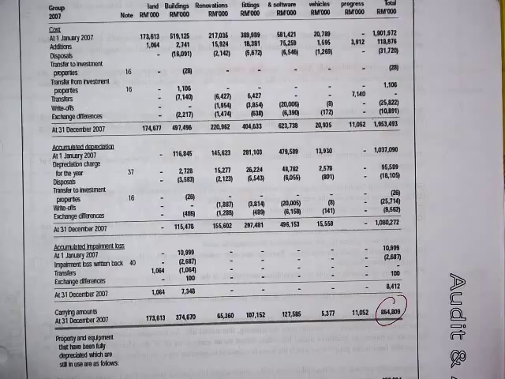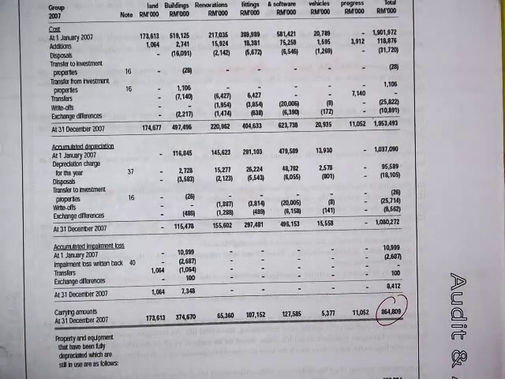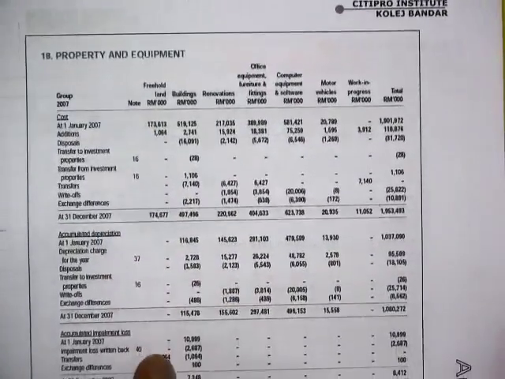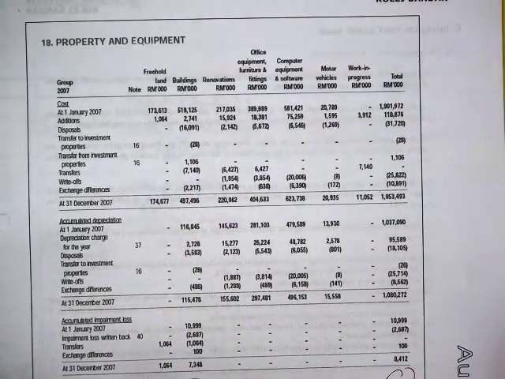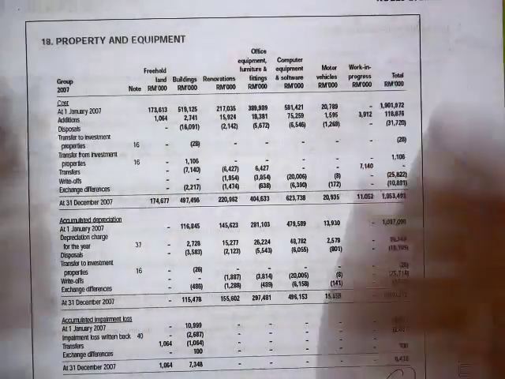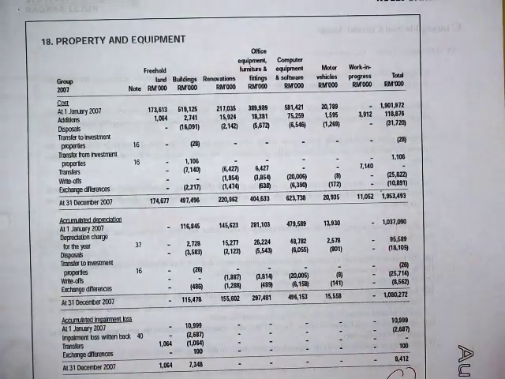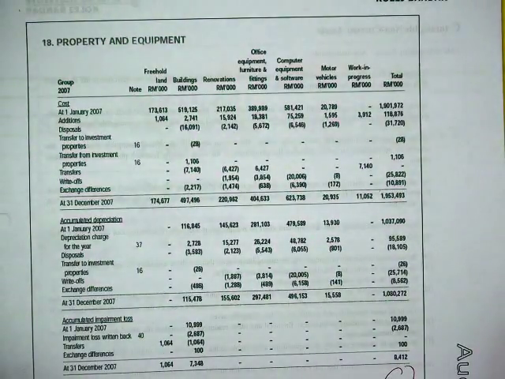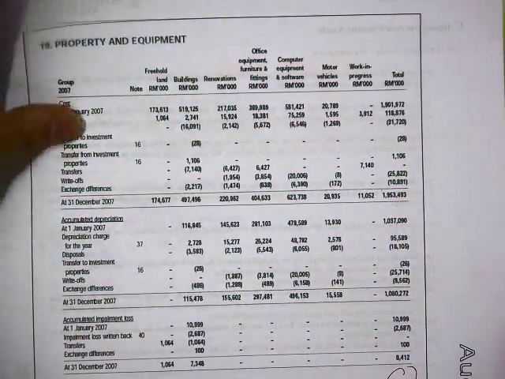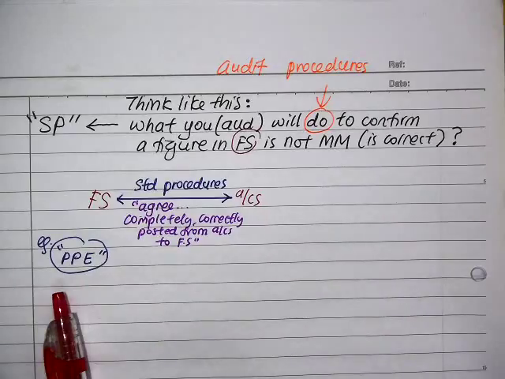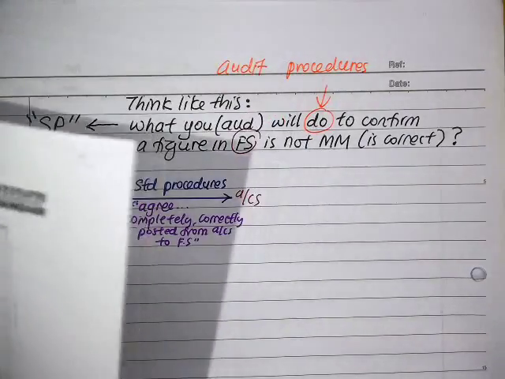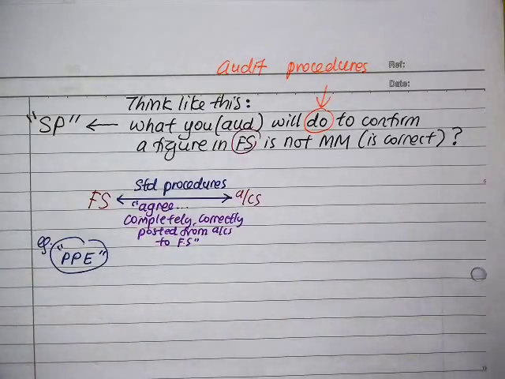So you must always carry this mindset. You're an auditor, you're checking figures for people. So you say, okay, wait. You take a calculator. You add first. Add, minus. Oh, okay, get this figure. Then add, minus, you get this figure. That's what you're going to do. You're just going to add and minus and see arithmetically whether the numbers add up to this number or not. That's the very basic thing you do first. I'm going to make sure that the numbers that we see here are actually even correct. Now that is casting. You cast.